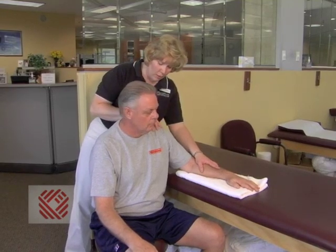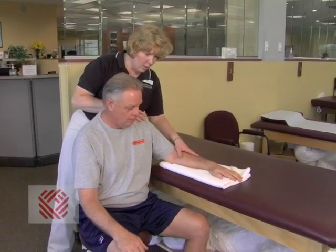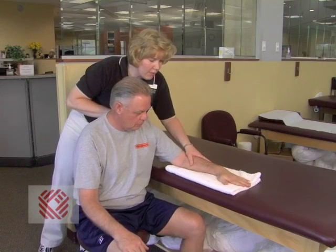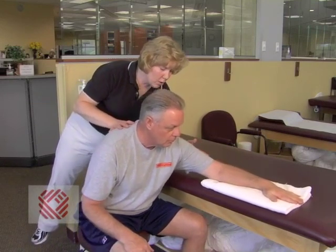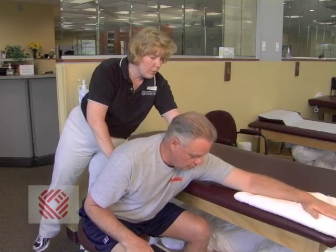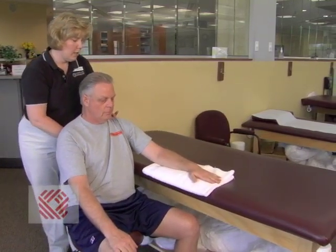Because as we said before, you don't want to do that because that'll pull on the repair that the doctor just fixed. Okay? So I want you to slide your arm on the towel, keep your hand on the towel, and you're going to slide forward, lean your body forward, and you're pushing your arm forward, put your head down, and then as you come back, you're going to use your trunk to pull your arm back. Keep your shoulder back and down, and you're going to put your shoulder blade in your back pocket.